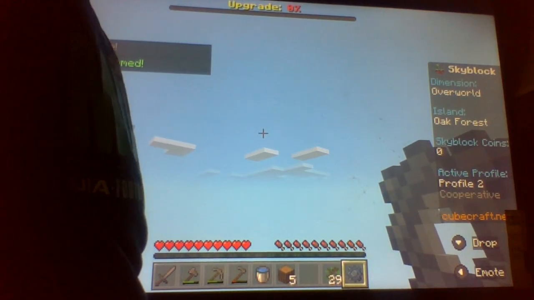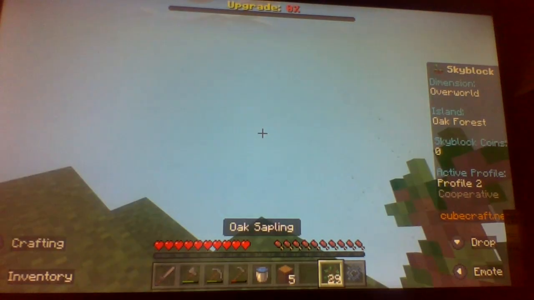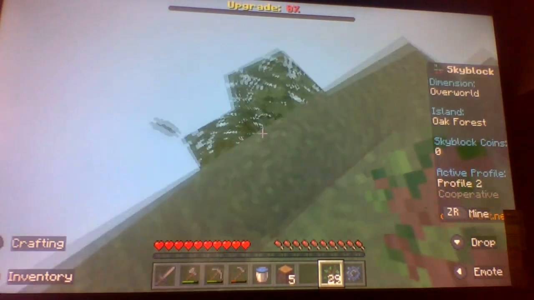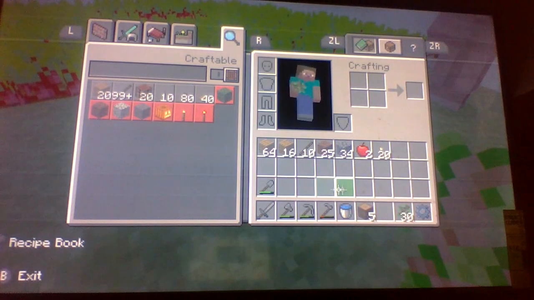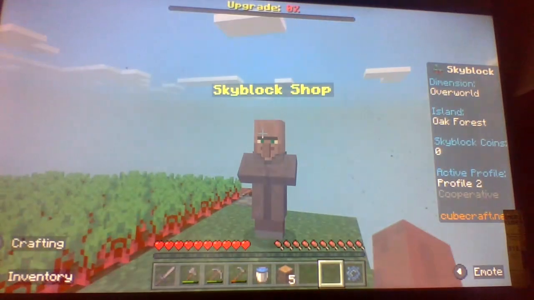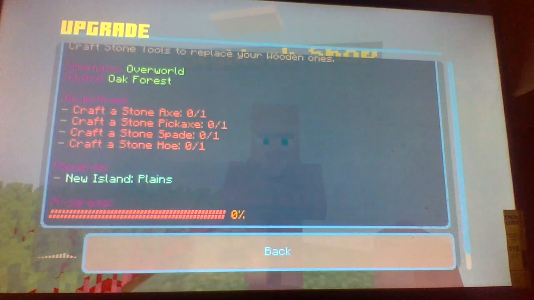Guys, look! We got 10 more oak saplings. I didn't have any more left, so we got 10 more. I only had 19 left, and they gave me 29 saplings for some reason. Not 10. At my old one, they gave me 10 because I already had like 35 saplings. Yep, so let's go upgrade.